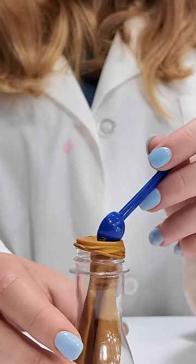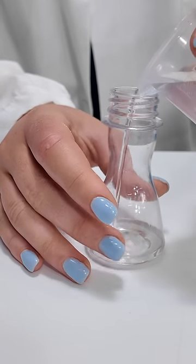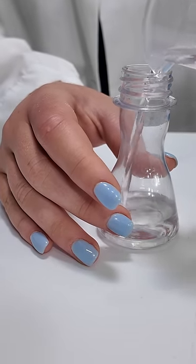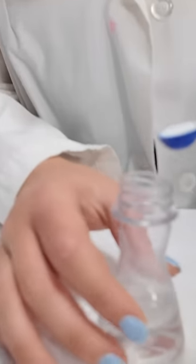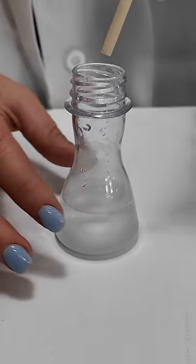Let's make a magic balloon. First, we add 4 spoonfuls of citric acid. Next, we add 30 milliliters of water. Next, you add 4 small spoonfuls of baking soda. Next, we mix it up to make it a solution.